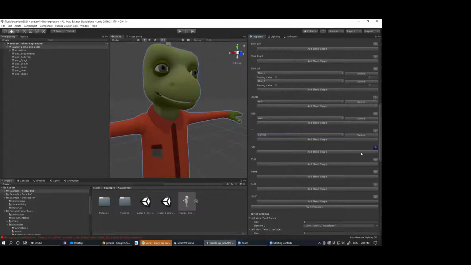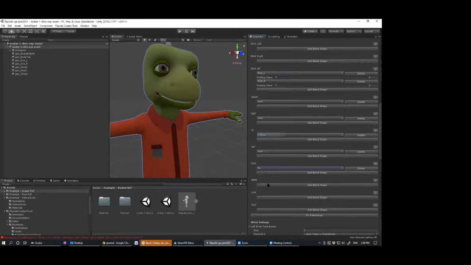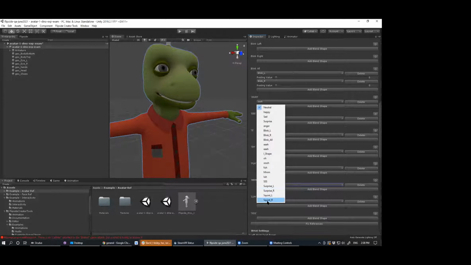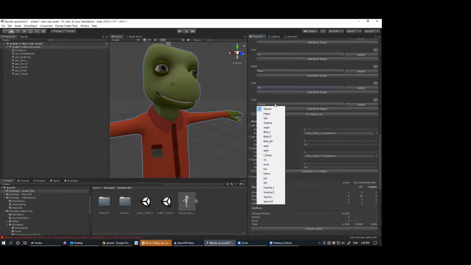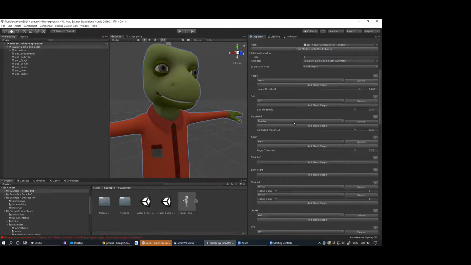Like so. Add my O. Actually, I think I go with an ooh. We have both of those. Fa. La. And there we go. And essentially, that's all you really need to get started with your blend shapes.